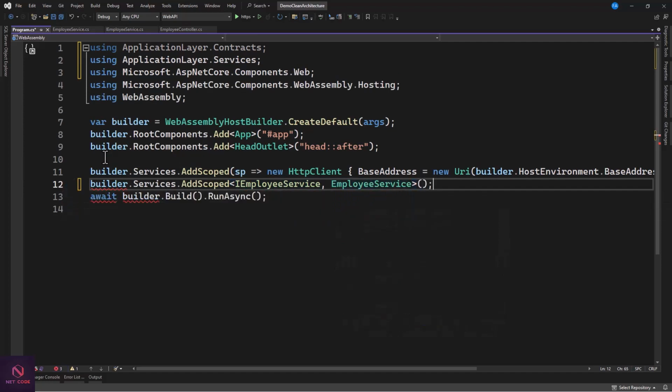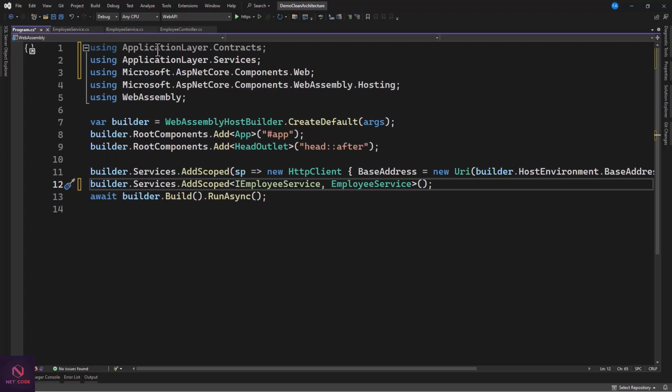So you can see that here we are consuming only the application layer, not the rest of the layers. Now the rest of the layers are being implemented or consumed by this service that we have created. Remember that this service is also consuming the repo, the interface from the same application layer.